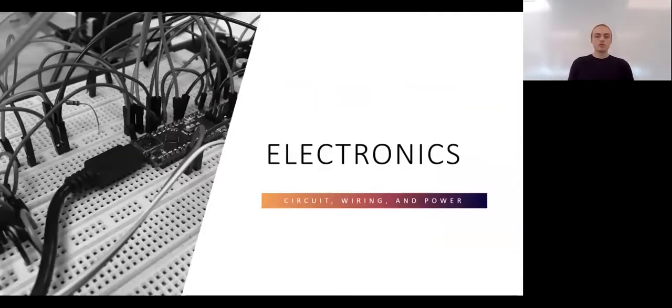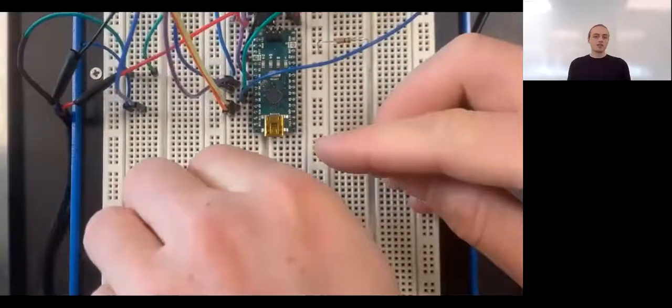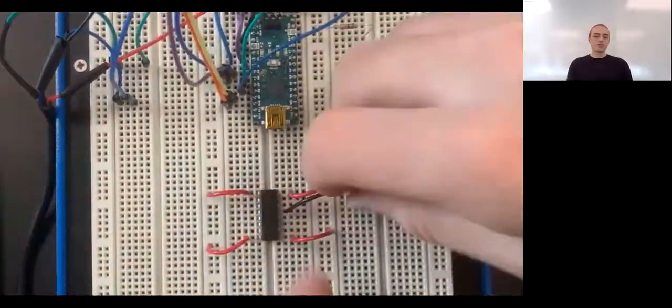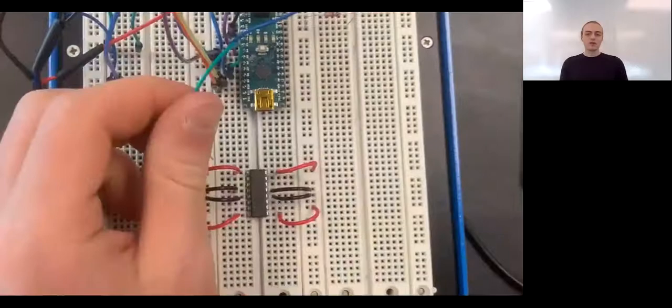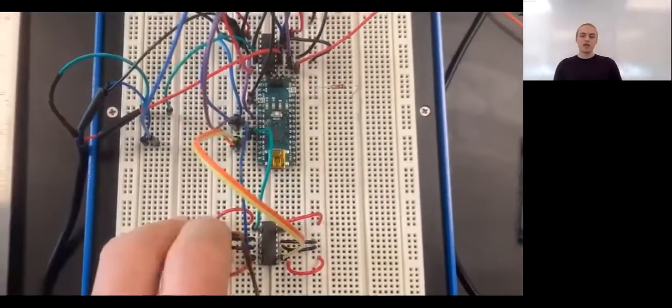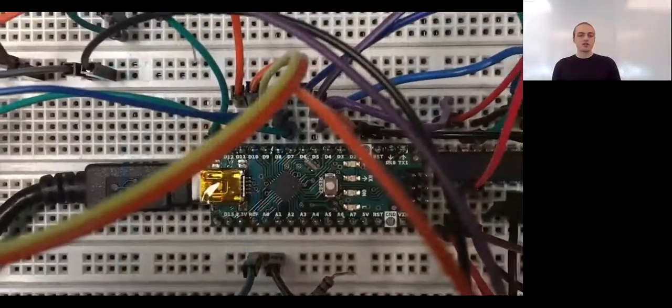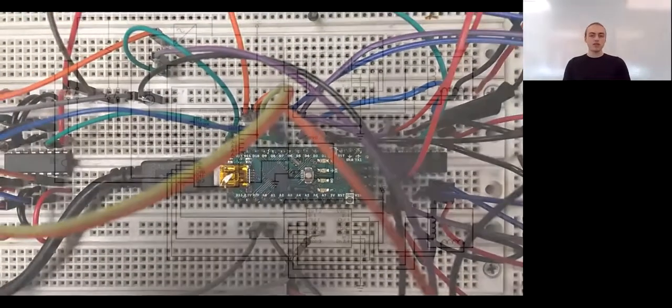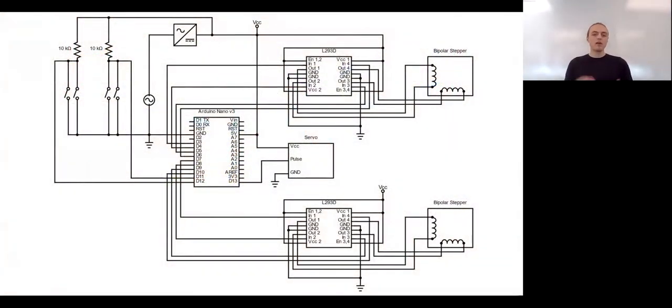Now, constructing my prototypes really helped all of my design, including the electronics. In order to create a circuit for this project, I had to test and then fix all of my initial ideas. I learned a lot from testing every piece of design. Very often the circuit didn't work, and sometimes a component was broken, sometimes my idea was just wrong, and other times I actually wired the wrong wires together accidentally. As I worked through testing and revising iterations, I was eventually able to create a complete circuit that functioned as intended. And this allowed me to create tested, proven schematics for my final design report, which you can see here.